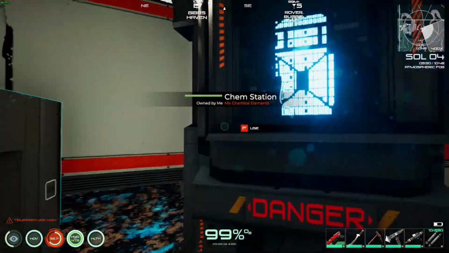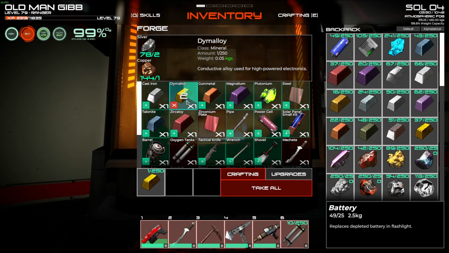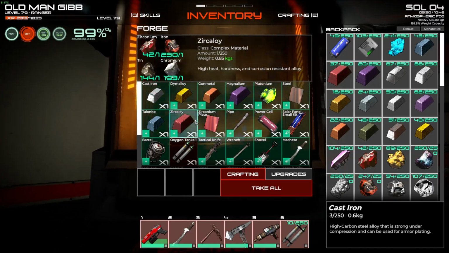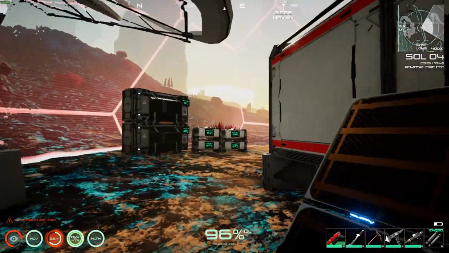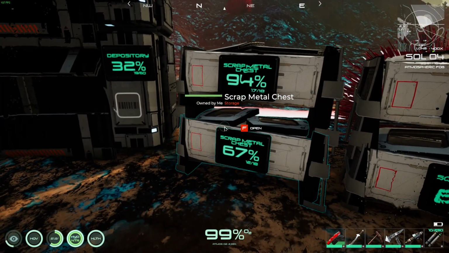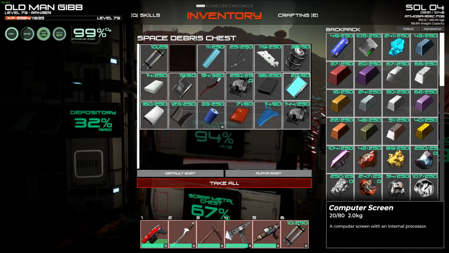Next one. Alright, we're gonna need some more of that. We'll do that. And I think I got some computer screens. Maybe, possibly, not in that one. Nope. That's water. I do have.